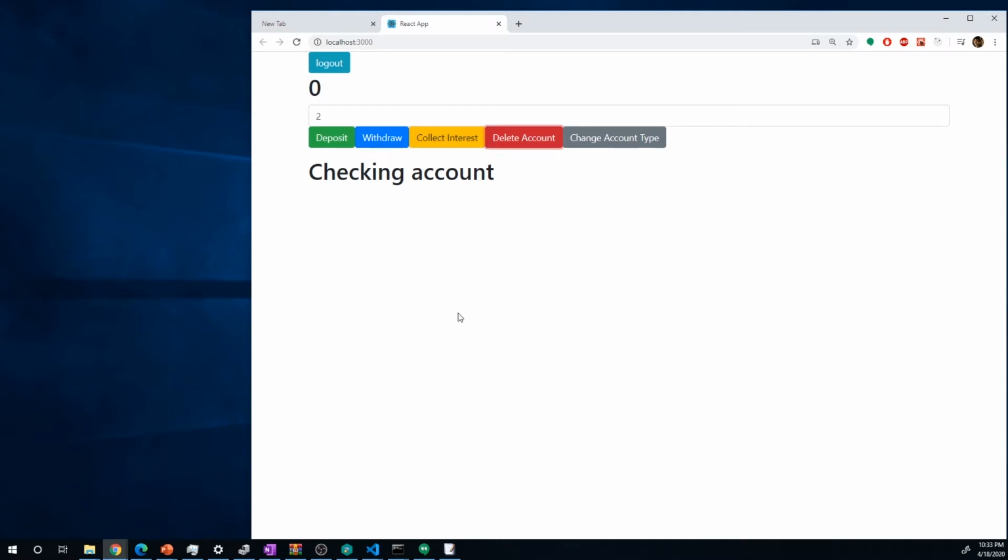That's going to be the core functionality of the app, and it's going to cover the basics of Redux. However, there are a few other things I want to teach you in Redux, and to do that, I had to add a few extra features to this really stupid application. The first one is this amazing button that changes the account type. Right now you can see that we are a checking account. If I click that, it changes to savings account. So obviously very complex, we're going to be doing some really cool stuff.